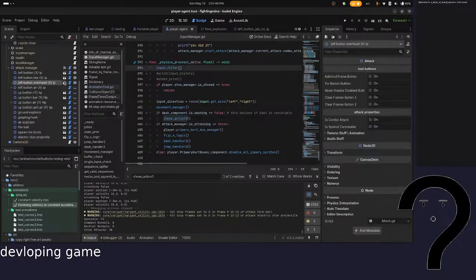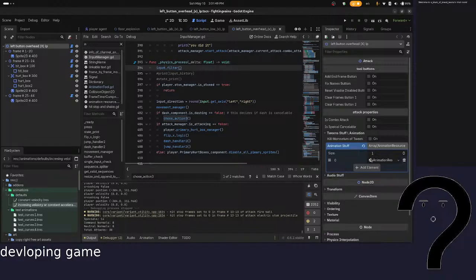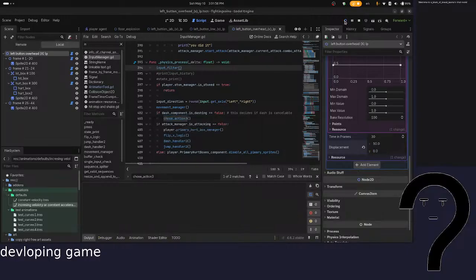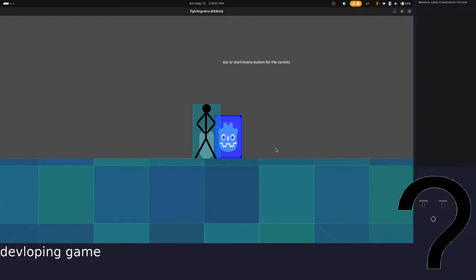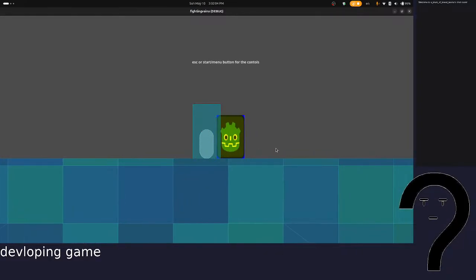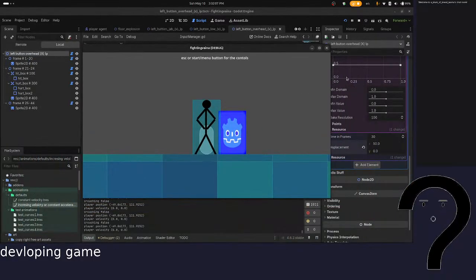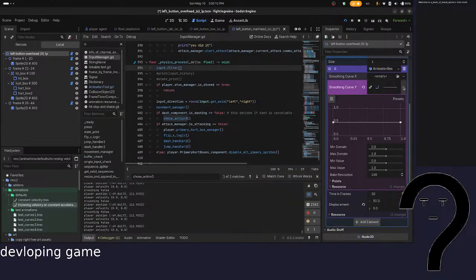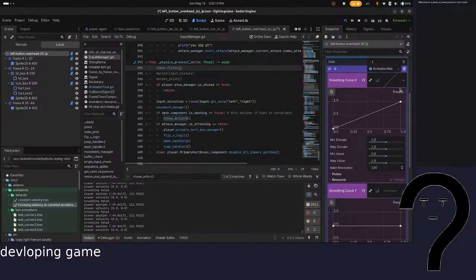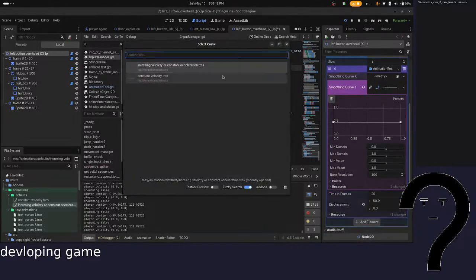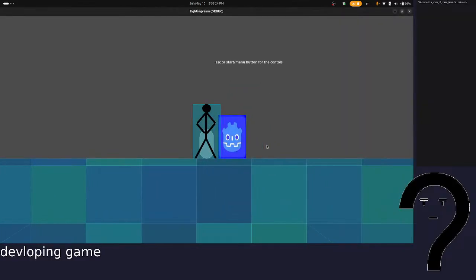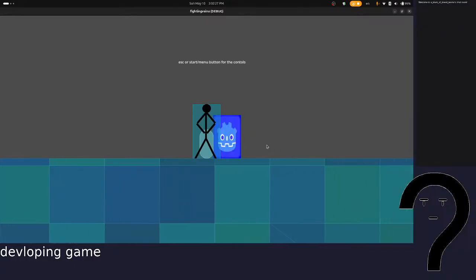So, first off, let's remove the egregious animation that is absolutely not happening. Yep. Should be an overhead. That's constant acceleration. I would like linear. Nope. Or decelerate, actually.